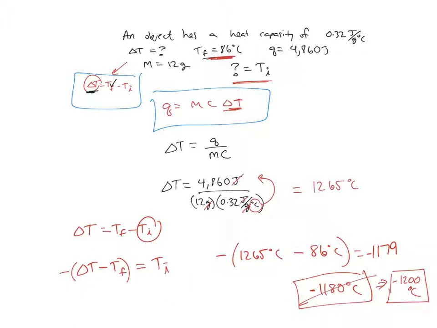So for this example, plug in the numbers, double check that the units all work out. They do, right? I talked about how you can use dimensional analysis in algebra problems as well. When you have big formulas, even small formulas with different units and different constants that have different units and so forth, you can always double check those units to make sure you're plugging everything in correctly. So again, we just did some algebra magic and came up with an answer. What I came up with in class had poor significant digits, so I switched us. We should have had about negative 1200 degrees C, okay?